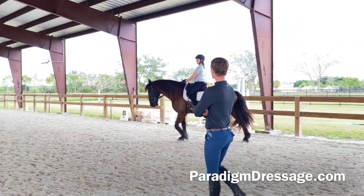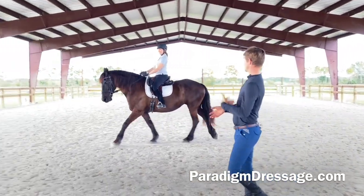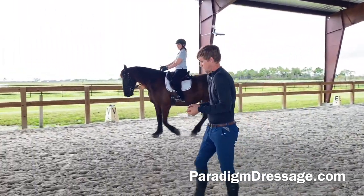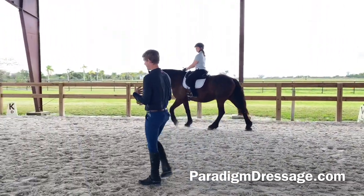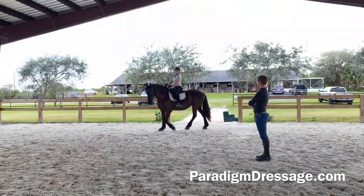Well done. It's a very good defense mechanism to be able to lean forward to go, right? But you don't want to do that all the time. You want to stay back a little bit and then send your horse up and underneath of you. It's pretty natural to go forward when you want the horse to go forward. It may not be just defense, but it's your body's natural way of saying, I'm not getting thrown off the back, right?